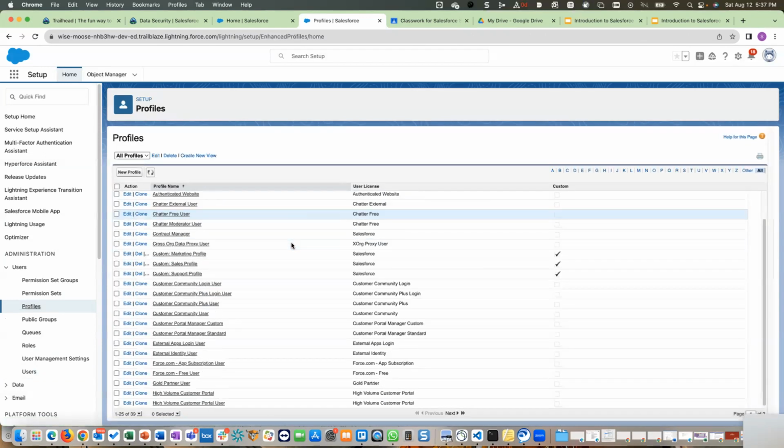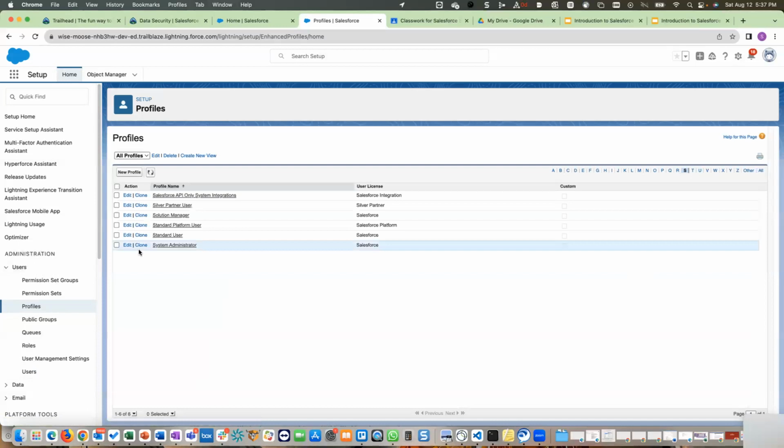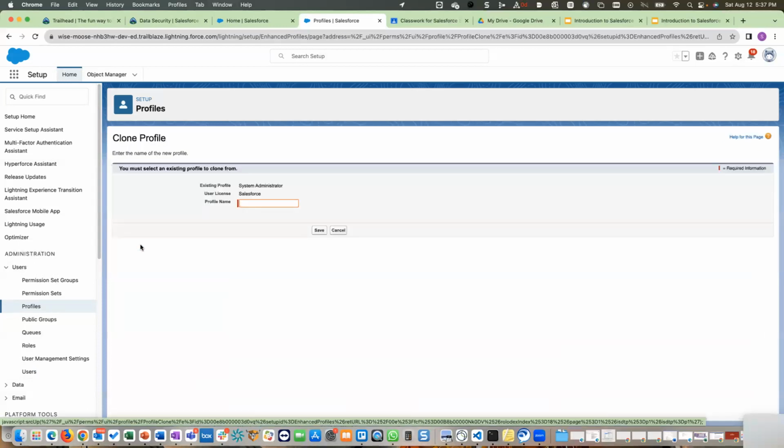These are all standard profiles here. When you're creating a new profile, I go to system admin and I clone this. I have to give a name, so for example I say test admin and I save this.